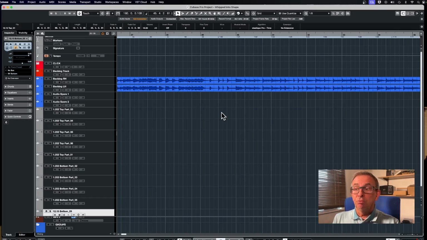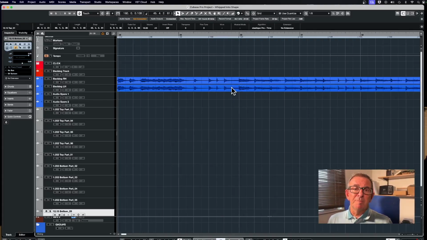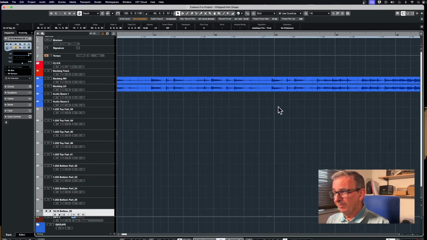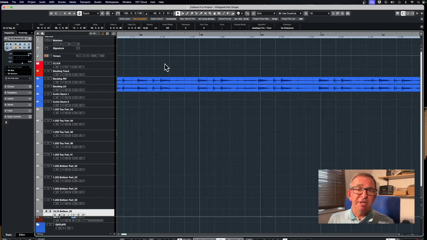Now, the second thing I wanted to point out to you is talking about synchronization in any DAW or in Audacity, for instance. So you can see here anything with a beat, and this song certainly has a beat, you can see where the beats are going to be. But you can also notice, if we move a little bit further on, that when it comes to the beats on the actual grid in Cubase, or your particular DAW, they don't start to line up. Now, that is not a problem. Don't worry about that at this particular point.